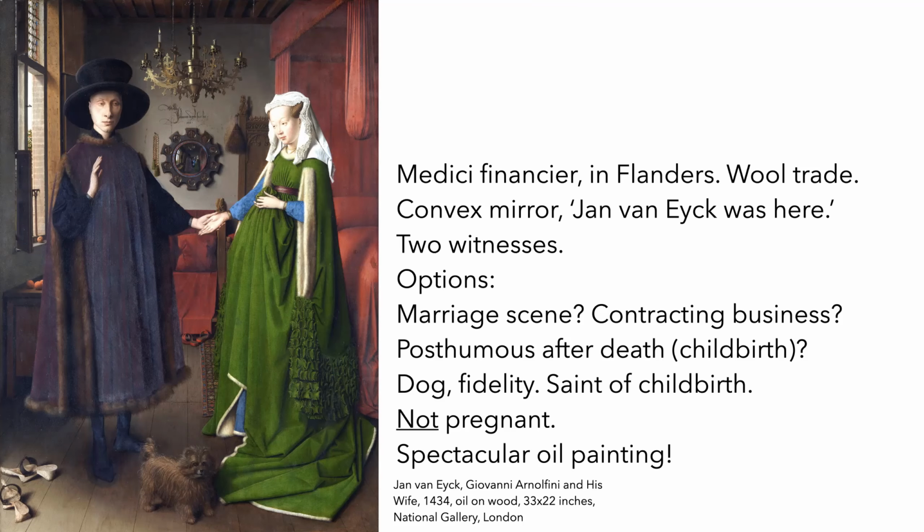A third possibility is it could have been painted after she married this guy. And then later on, we don't know the woman's name. That's why I'm not saying her name. We don't know her name, but we know she died later on having a baby. So this could have been painted as a symbol after she died. That was done a lot. Hey, I want this memory of my wife or my husband. Okay. The one thing we're almost certain of, so please know those three options. Could be showing him getting married, could be shown as a business deal, could be a memorial, a remembrance of her after she died. The one thing we're pretty certain of is that she's not pregnant.